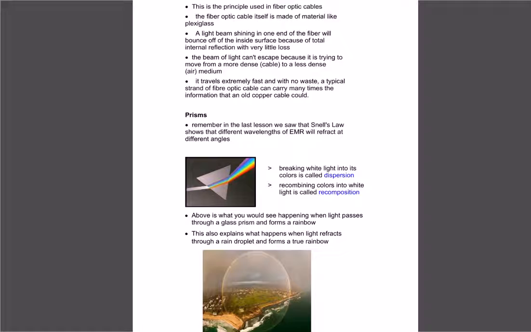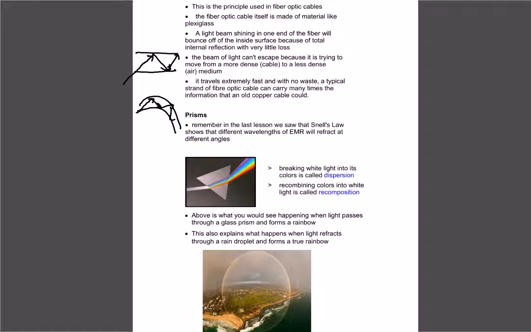That's the key idea for fiber optic cable. A chunk of fiber optic cable is usually a thin, clear plexiglass-type substance, and all we do is shine a light in. The way it's set up is that the plastic is high density, so the light reflects back, and it continues to reflect back and forth as it travels down the length of the wire. Even if there are bends in it, it would still just reflect as it goes through.